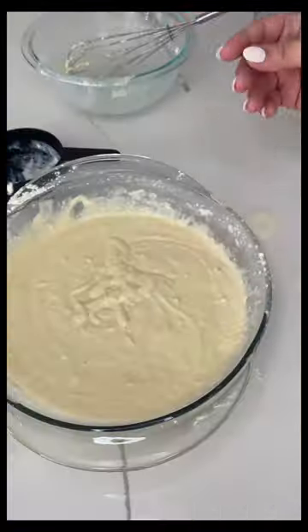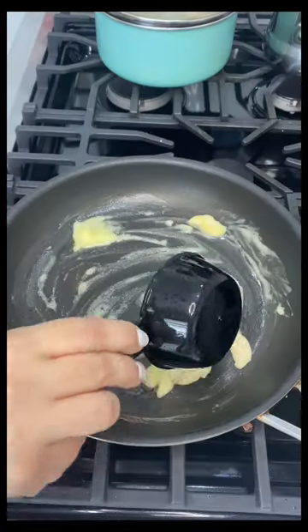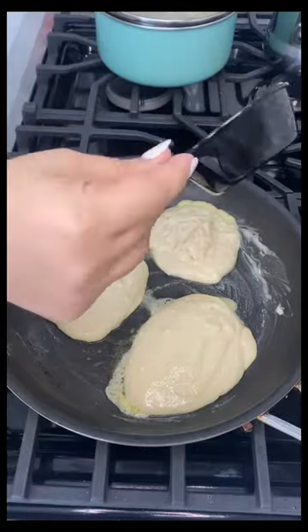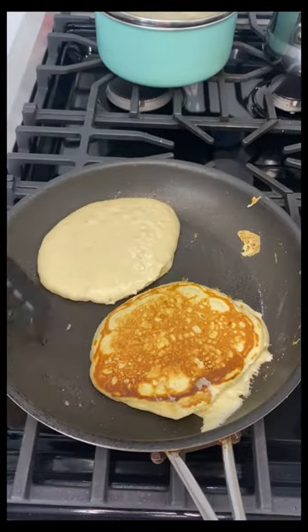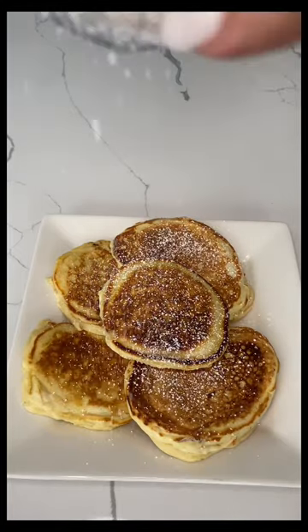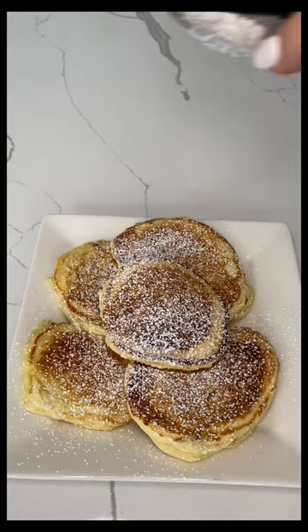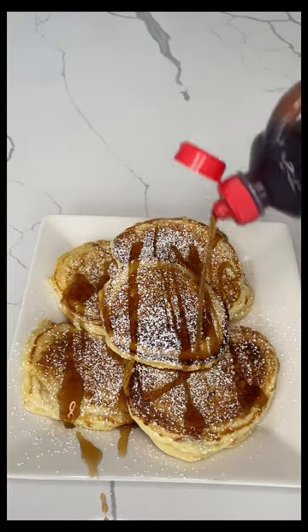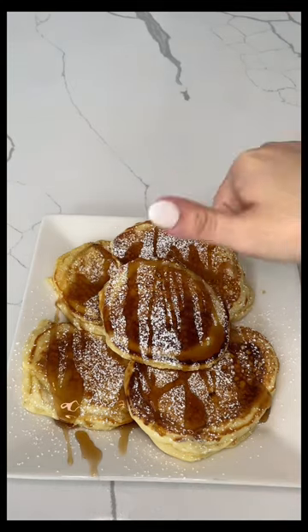Give it a very good stir and make sure the texture looks as you want it. If you want fluffy pancakes, make sure the texture is on the thicker side. If you want them less thick, add more milk. And there you have it — pour some powdered sugar for a nice sugary taste, your syrup of course, and if you do end up making this recipe, enjoy!